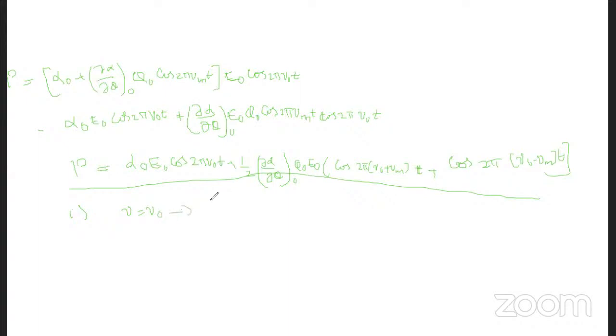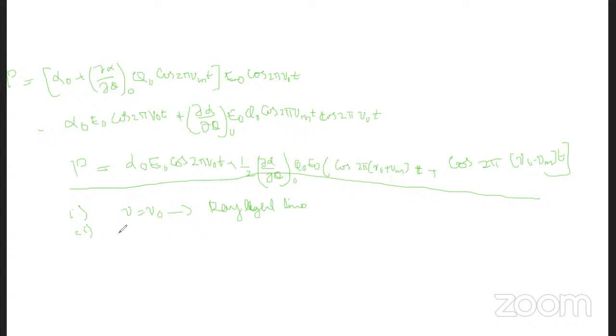Then we call it a Rayleigh line. In the case of Rayleigh scattering, we don't have extra frequencies. The frequencies will be the same. The scattered photons have the same frequencies, but there is a change in intensities only. That means there is no change in the frequencies. That is what we have written: nu equals nu naught, the frequency of the incident photon and the scattered photon is the same. That is what we call the Rayleigh line.